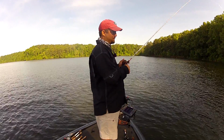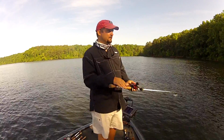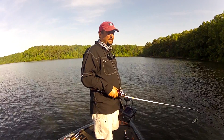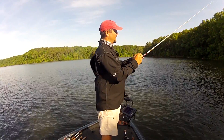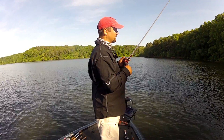Real quick story, my best friend borrowed a spinnerbait from me once and went out to this lake that's known for big fish. And it was early spring. I don't even call it spring, it was more like winter. The water temperature was still really cold. It probably had snowed a week or two before, so it was a really cold day.